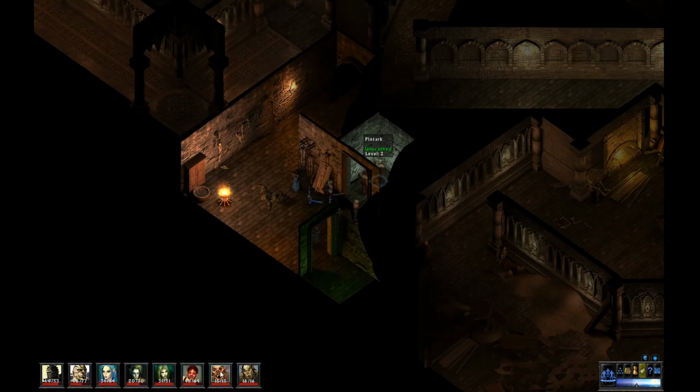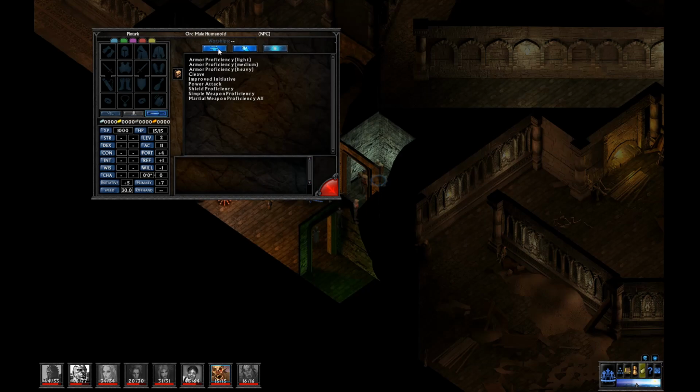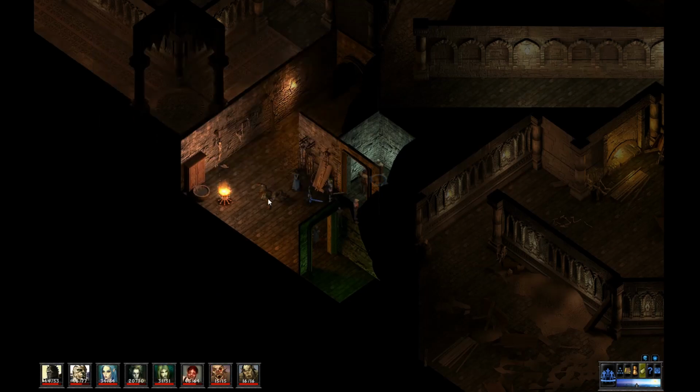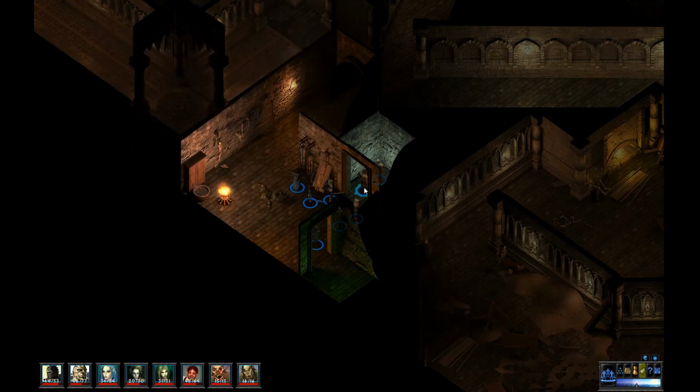Great, let's see what I can do. Let's take a look at them. They are level 2, which is not ideal for this part of the game. They're actually kind of awful. I have no idea what their stat line is because you can never see it. I think I'm just going to get rid of them, honestly. Let's talk to them. That's not how you do it.